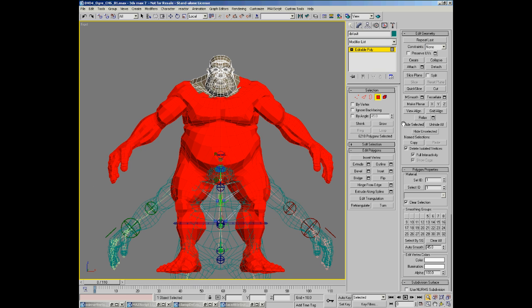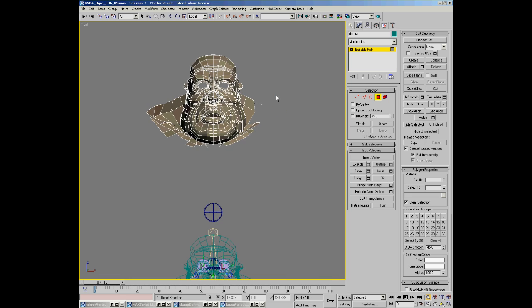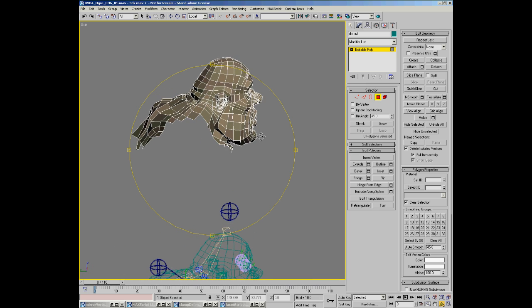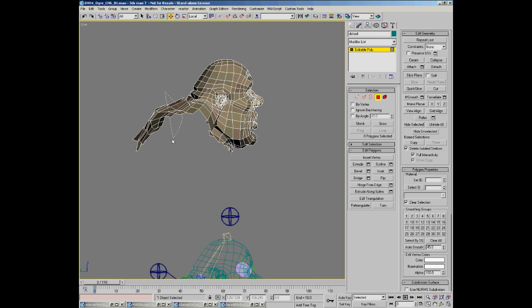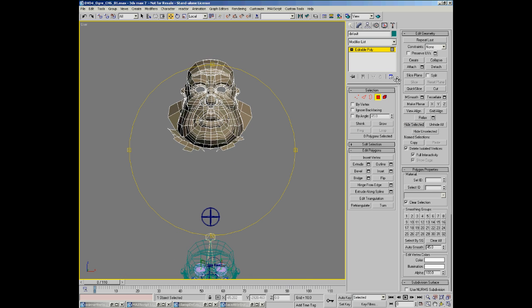And I'm going to say hide selected, and I can clean that up a bit again, I guess, if I want to be really picky. Hide selected, so we're not seeing a whole bunch of extra vertices when we're building the targets that we don't need. And hide selected, so that we've just got the head left of the character.